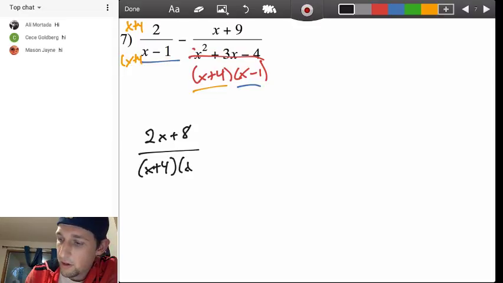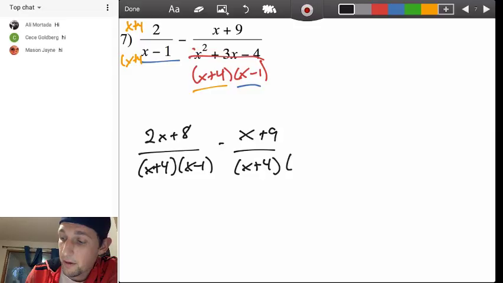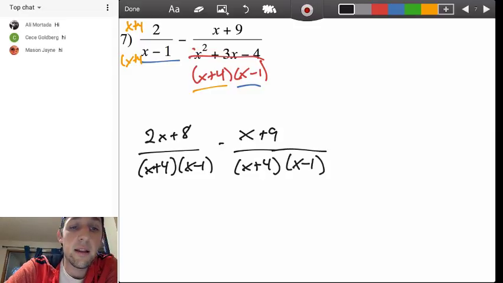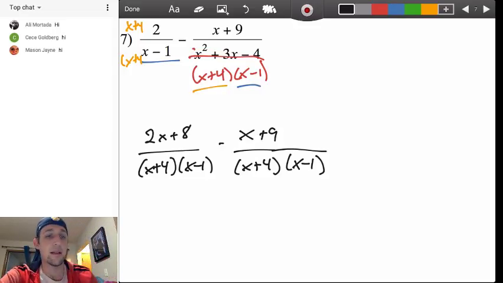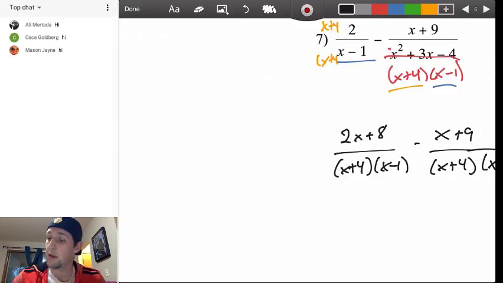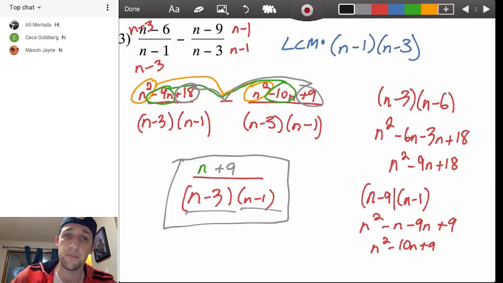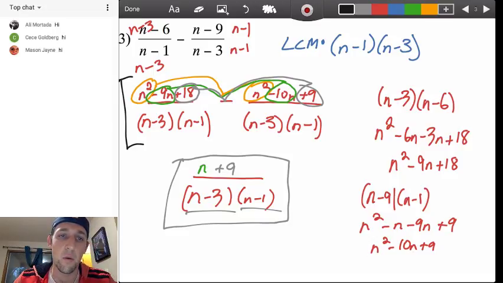Same thing over in that second fraction. I changed nothing other than just the initial factoring that I did. Again, this is where, guys, there's a lot of connecting skills in this unit. So even though this looks like a slightly different problem than some of the ones we did, if you go back to the subtraction one that we did at the start, it's very much the same. Now we're just subtracting. We've got a common denominator. We're kind of where we were on this step. Down here, we're just trying to subtract and combine those like terms.